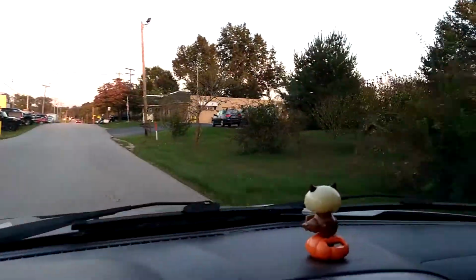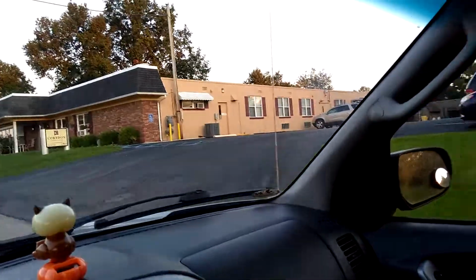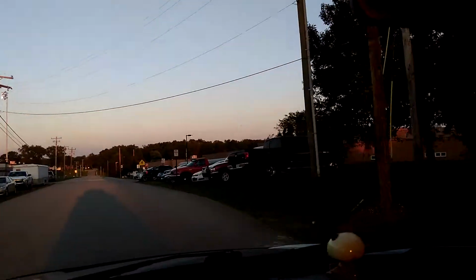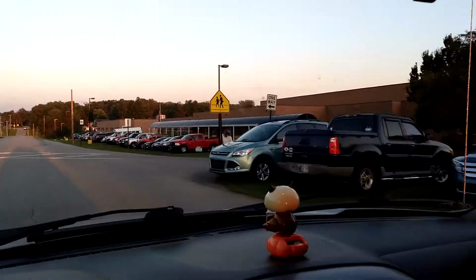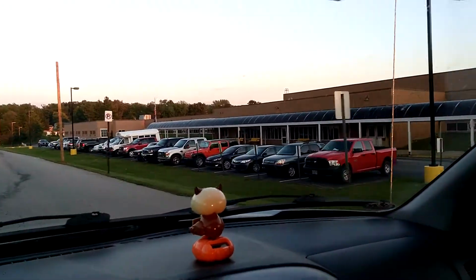And then this is a nursing home here where we used to visit people. I never realized it was actually that close to the house. Now I remember hearing the construction noise back in around 1984, I believe it was, whenever they were building this school. I remember when they were building this.